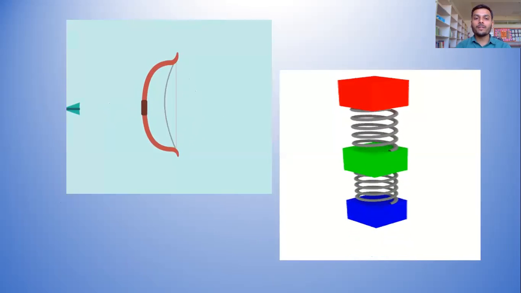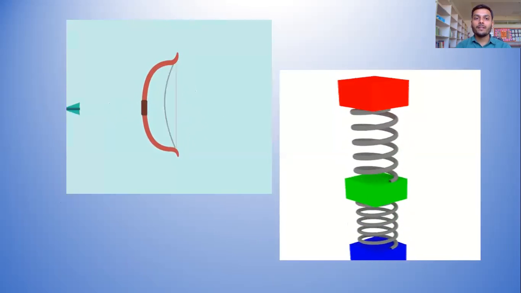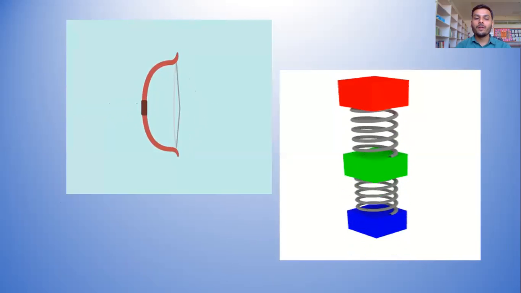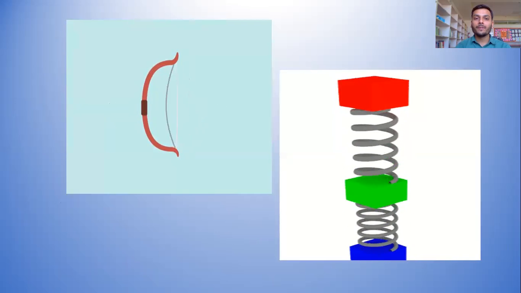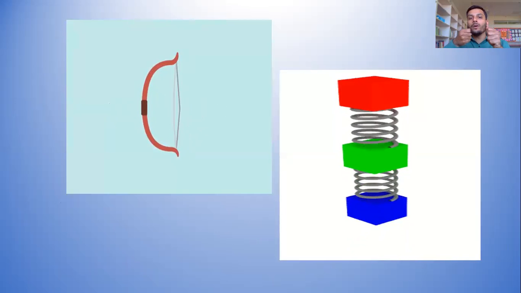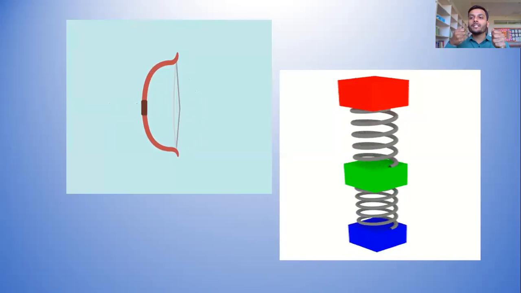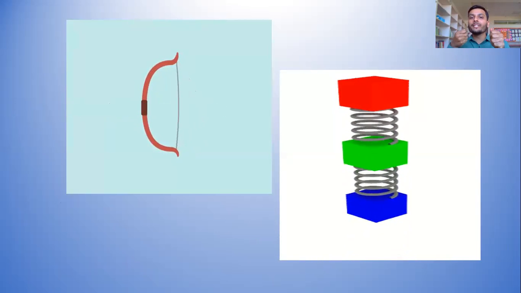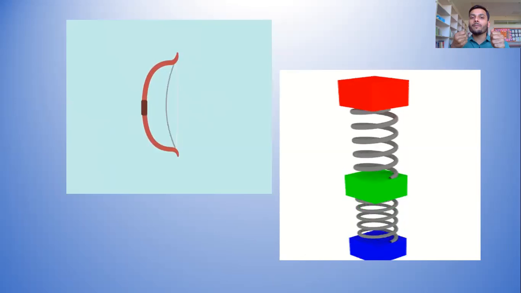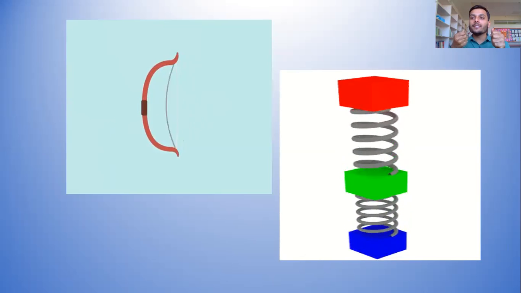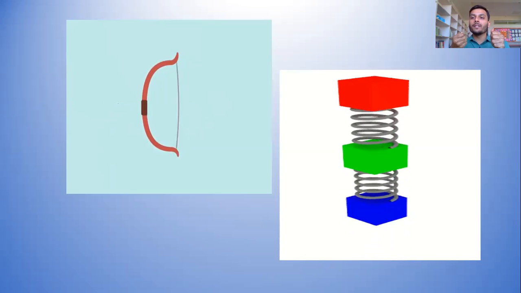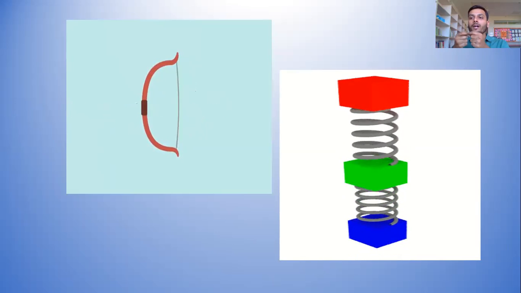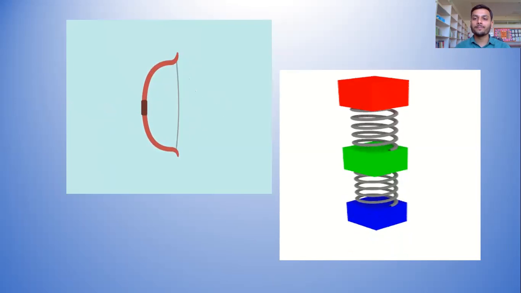Now what we can observe from this slide, the arrow is moving away from the bow after stretching. So while you are stretching the bow, it possesses some potential energy. So while you are stretching, due to its elasticity, it possesses some energy. And the energy due to elasticity is nothing but the potential energy. And when you release it, the arrow starts moving.